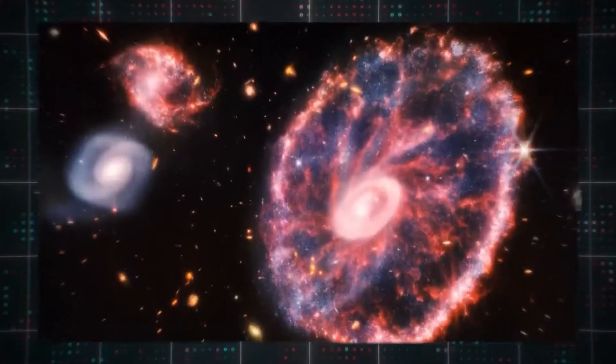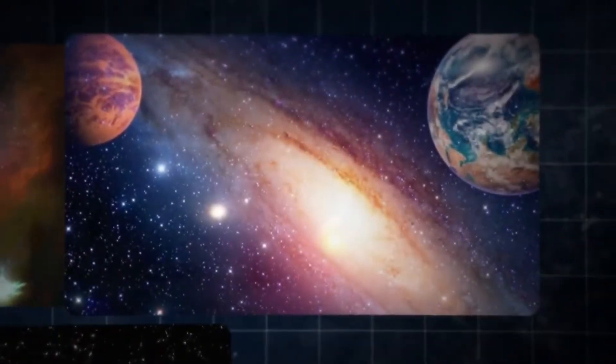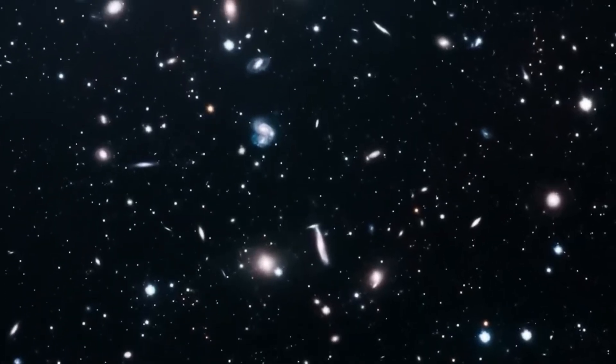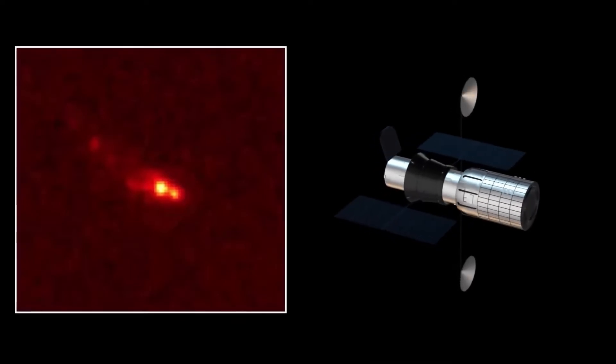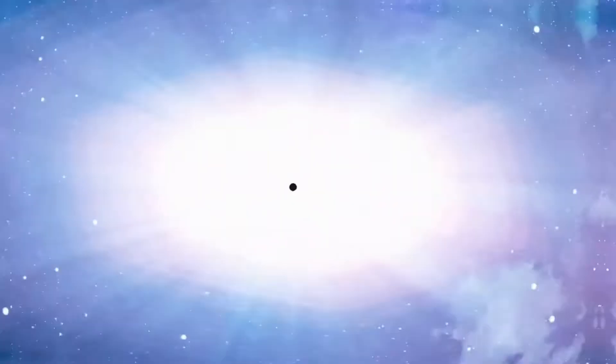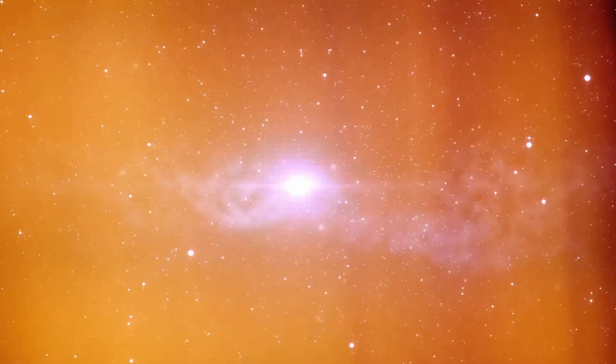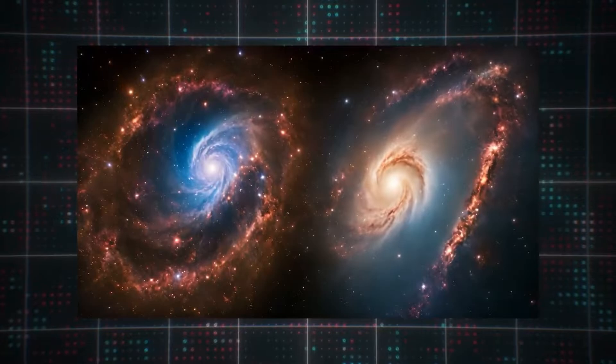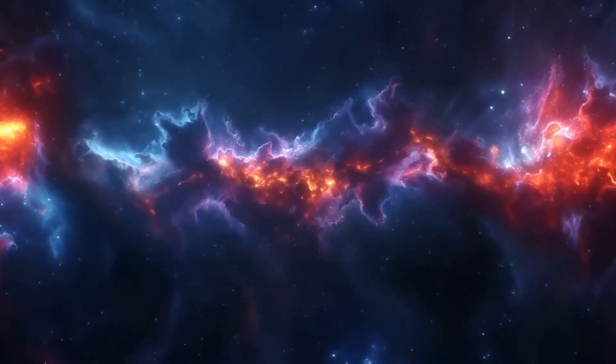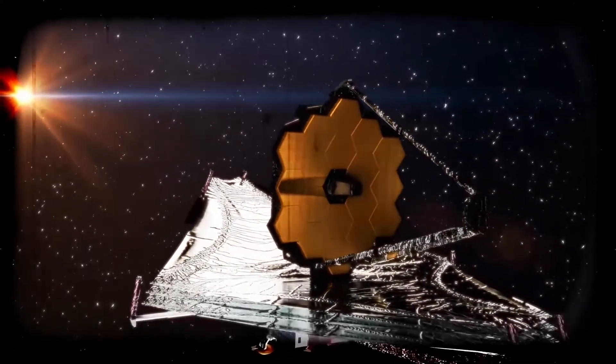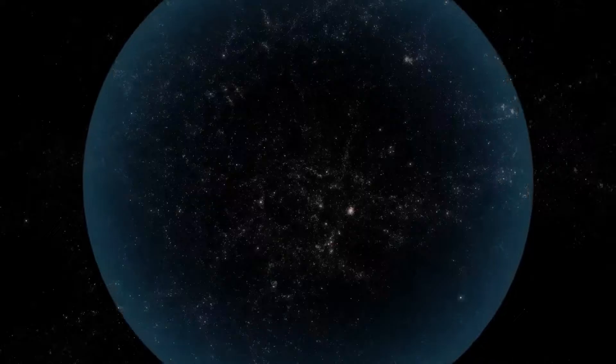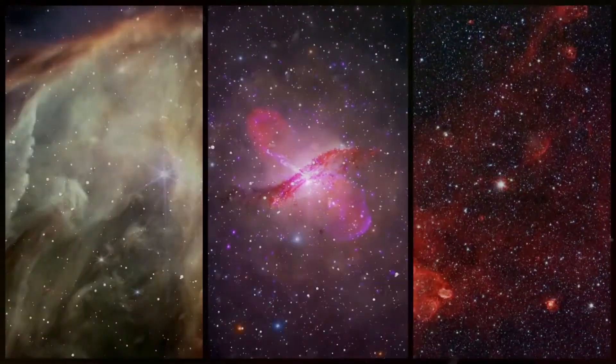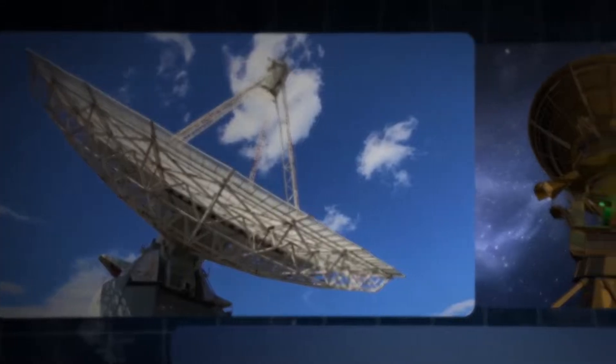Countless stars can be seen when one looks up at the sky, provided that they are not in a metropolis where light pollution is a problem. The Andromeda galaxy, which appears as a faint dot among the stars, may possibly be visible to you. Planets, galaxies, and stars abound throughout the cosmos. Their size in relation to the cosmos is an open subject. Just how much stuff is there? Current cosmological observations disagree on the distribution of matter in the present-day cosmos, which largely causes this conundrum. The new cosmological anguish, or the enigmatic S8 tension, has emerged as a result of this.